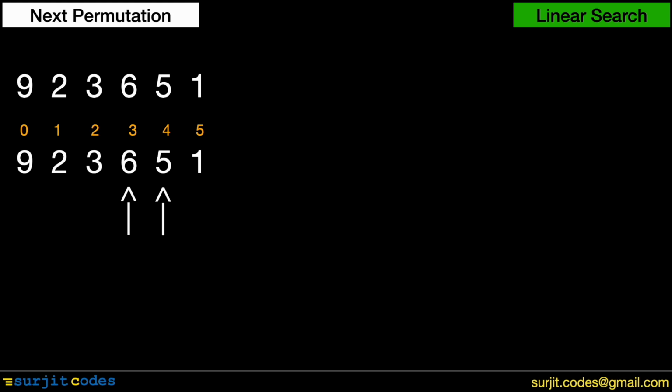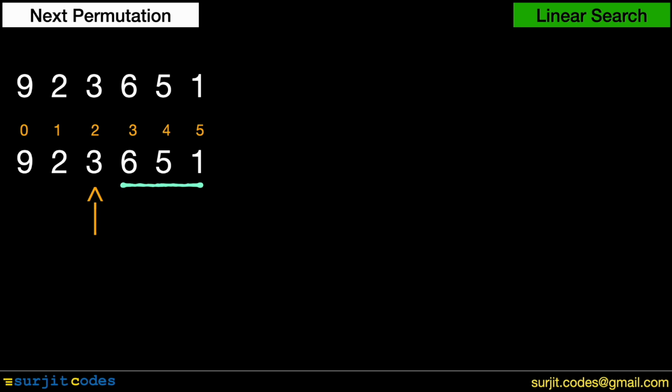Even here, 6 is larger than 5. Now we inspect 3 and 6. Yes, 3 is smaller than 6. Therefore, 3 is the pivot because increasing its value will have minimum increase in the final number. And it has to be replaced with one of the 3 digits to its right. The replacement of 3 must be by a number larger than it.